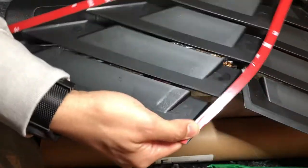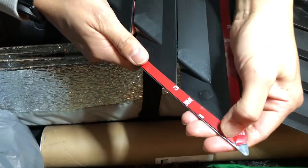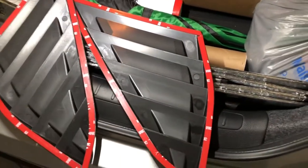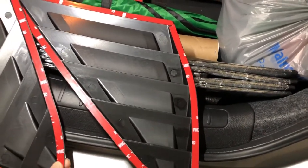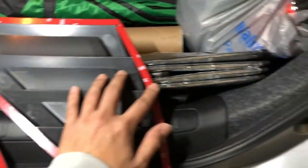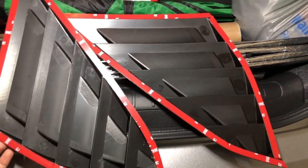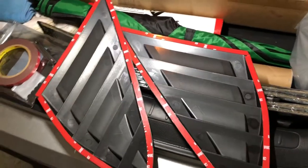Moving on to the other one — I'll show you what it's going to look like for both. I kind of preheated the 3M tape on my hood since I just drove the car for about 20 to 30 minutes, so that should heat up the tape a little bit. Next we're going to wipe it down with rubbing alcohol to get rid of debris so it'll stick good.